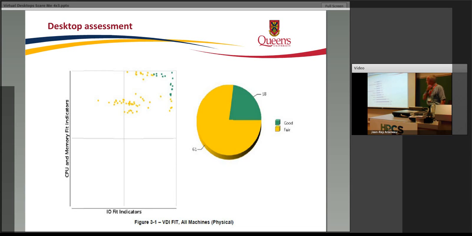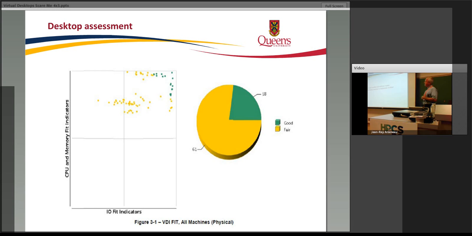So again, you can see part of what you have to look at when you get these kinds of assessments is, are we really assessing the right thing, right? So if we want to put in a virtual desktop for them to play Half-Life, probably not a good idea. If that's what you want your students to be doing, it may not be the right solution for you. But if you look at the software that you actually want them to run, it's a lot better.